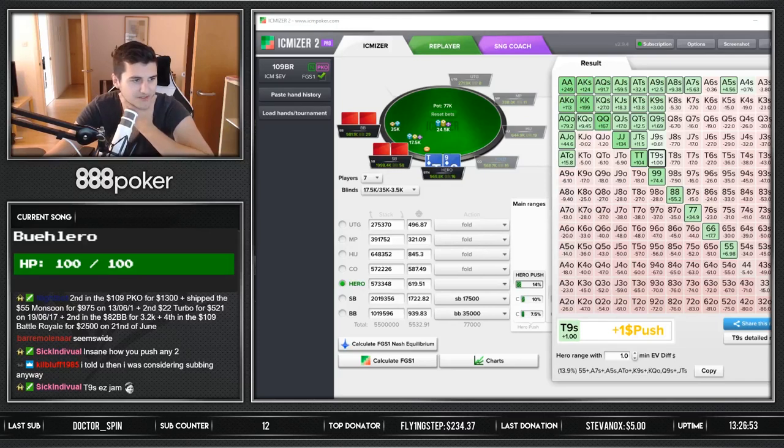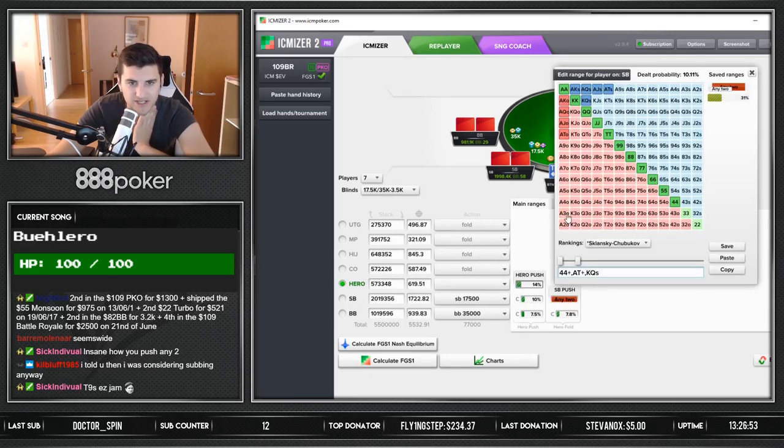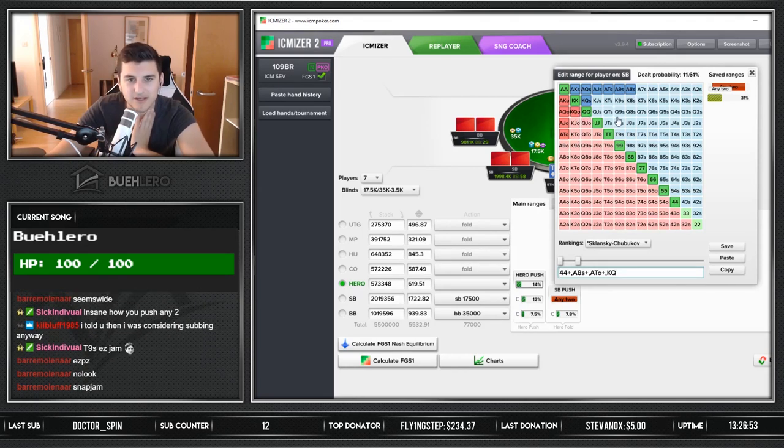Tennis suited is an easy jam, it's tough. Pretty interesting. So what are the ISOing ranges? I don't think the small blind is going to ISO that tight, to be honest. I think he's certainly going to be wider than that. In that regard, I'm going to throw this in there.